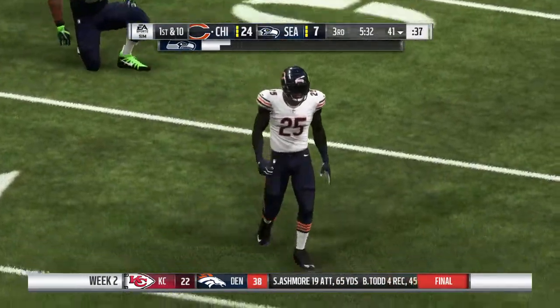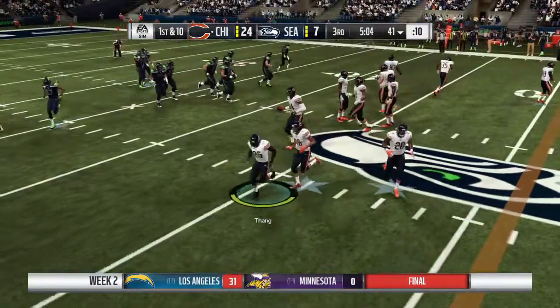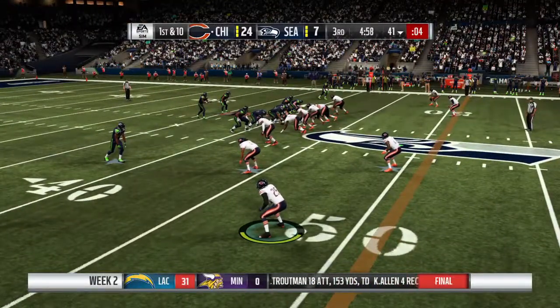They'll try the ground game here with the running back and he will have first down yardage as he's brought down at the 41. Nine yards on the pickup and it keeps the drive alive. Running lanes were at a premium in the first half but he's able to find some room there, and he's hoping that's a precursor of a big second half.